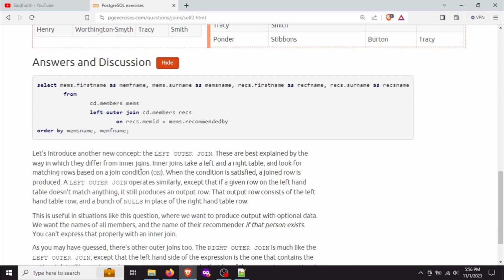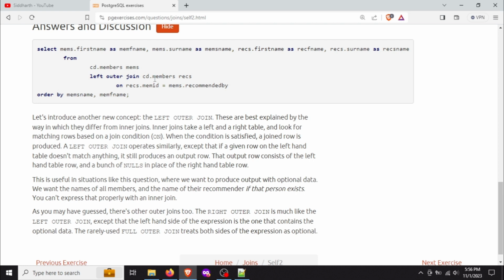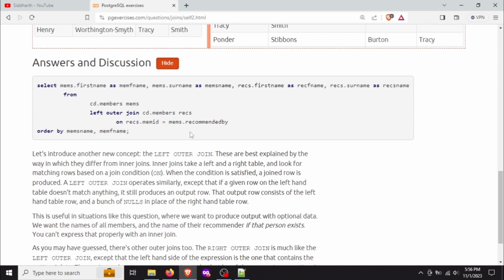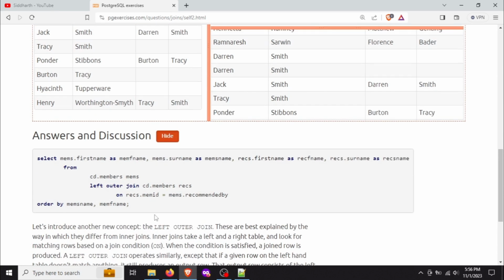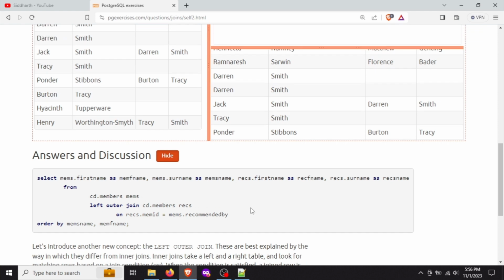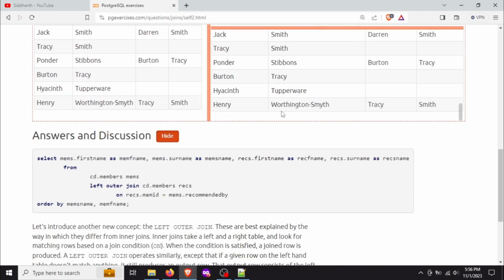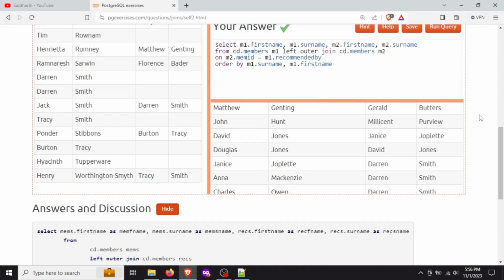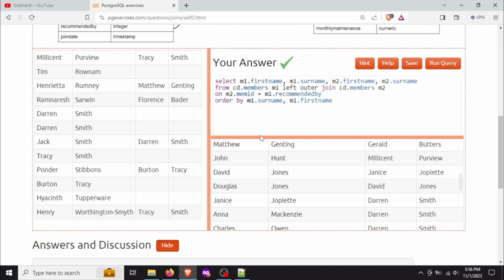Again, you can read it here. This is the answer here: left outer join, cd.members, and then join. This join on might be a little confusing sometimes in the self join cases, but as you do it, it will make some sense. Because from one table we want to find out the complete data, that's why we are joining it like this.